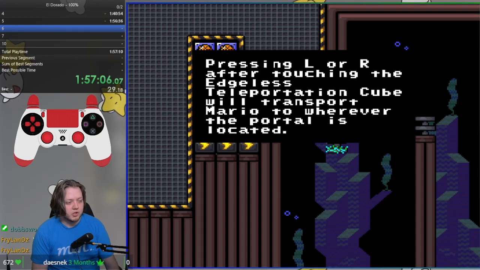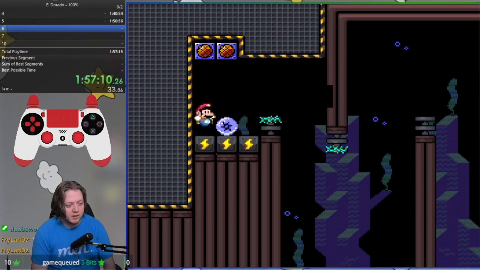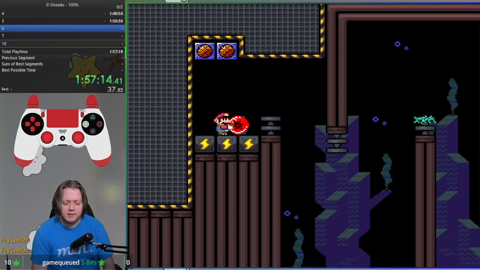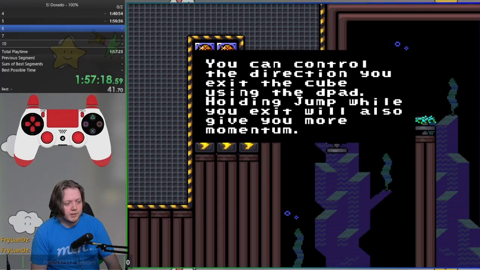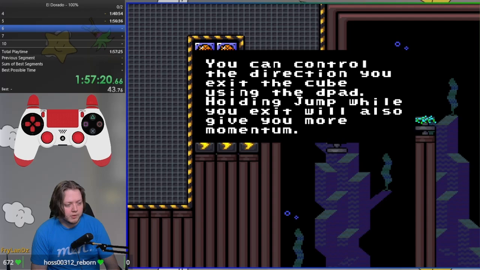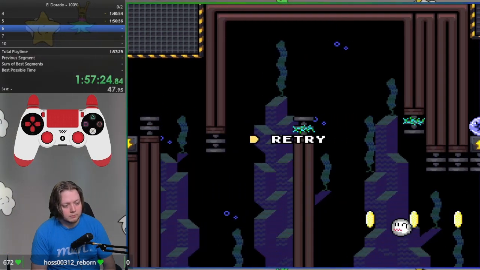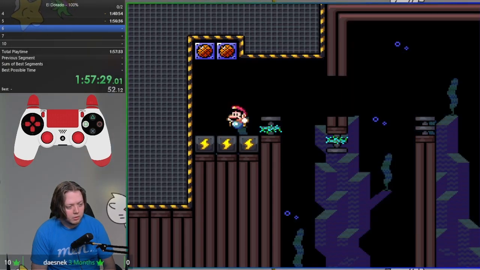Portal? Pressing L or R after touching the edgeless teleportation cube will transport Mario to wherever the portal is created. I played around with this in one of the ROM hack race levels. You can control the direction you exit the cube using the D-pad. Holding jump while you exit will also give you more momentum. This is hard to play with, though.